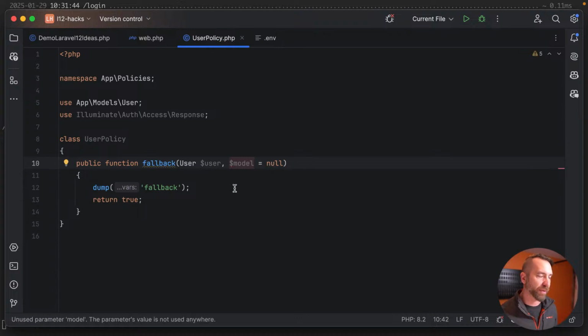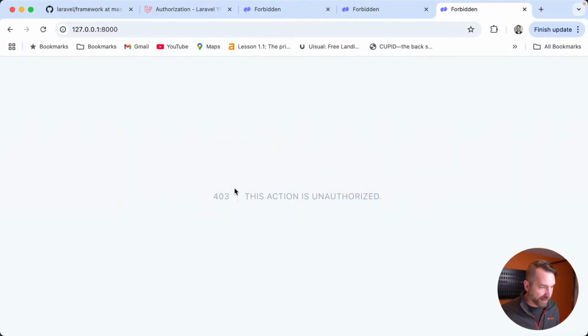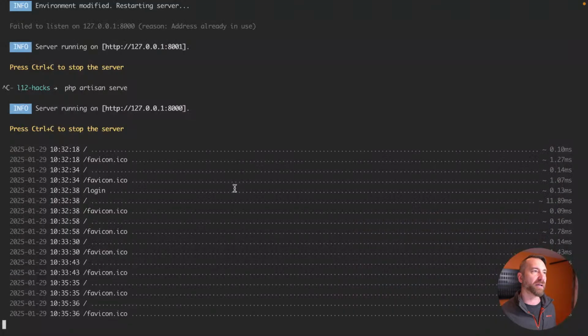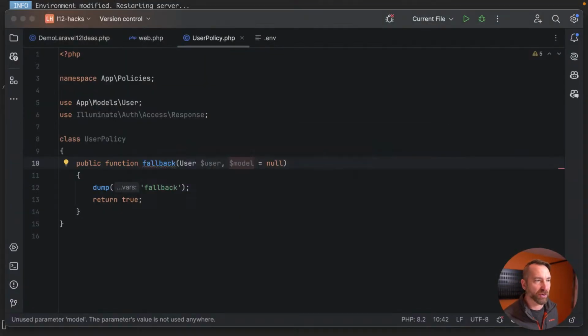So this is kind of what we're after here. Oh, we don't have a type there. So we end up getting this other model, which in this case is presumed to be the user model, but we can change that in the code generation of the stubs. So what I would like to see working is that fallback can just be this method that I end up calling, and I only end up seeing fallback. I don't get a 403 because I have this special method defined that contains my shared logic. Personally, I think that would be cool. I don't know. Let me know what you think in the chat.